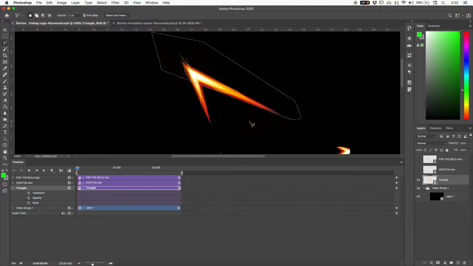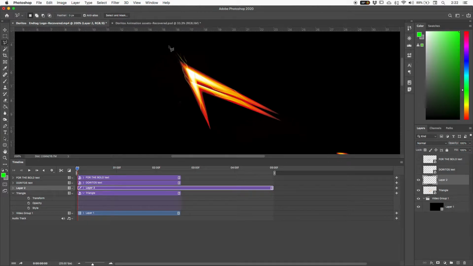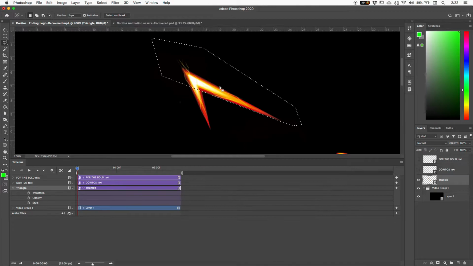With that selected, now we're going to do a copy and paste of this. Our timeline scrubber is at the beginning. A lot of people go Command or Control C, then Command or Control V to paste. There is a bit of a problem with that. I'll show you: Command C, Command V, and it's jumped. So that's not what we want to do. We want to make sure it's in exactly the same position.